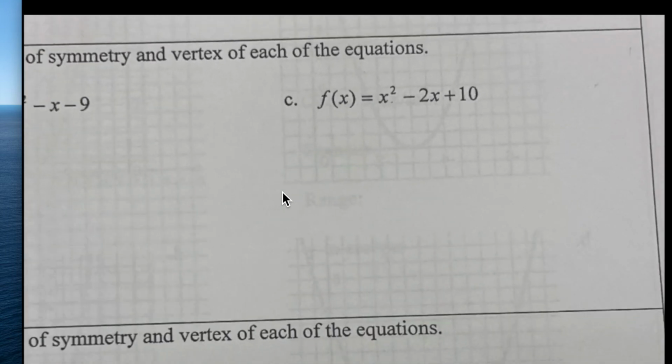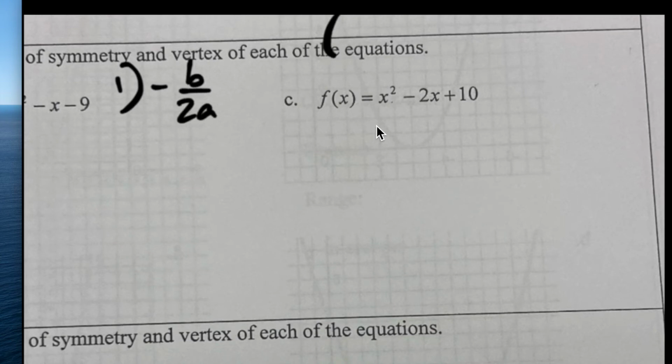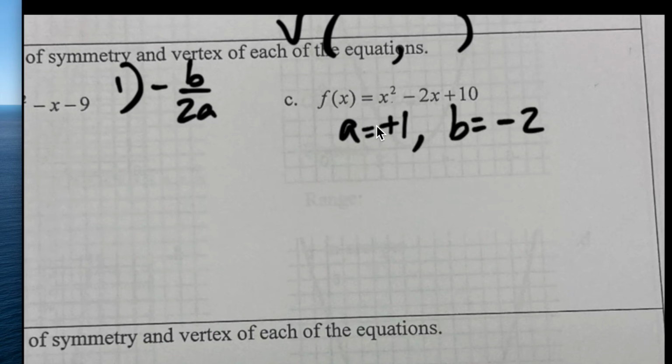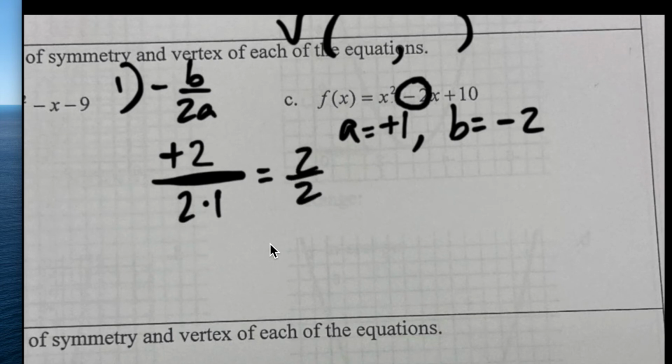Okay, what are our 3 steps? This is in standard form. Step 1 is to use negative b over 2a to get the x-coordinate of the vertex. Okay, here's our vertex right there. A is going to equal positive 1. B is going to equal negative 2. Okay, if we circle this, that's our b value, negative 2. Now, that negative b means we're going to take the opposite of what we see. We're not going to take negative 2, we're going to use positive 2. That is the opposite of what you encircle. 2a is going to be 2 times 1. So we're going to have 2 over 2 equals 1. That is not only the x-coordinate of the vertex, it is also the axis of symmetry.